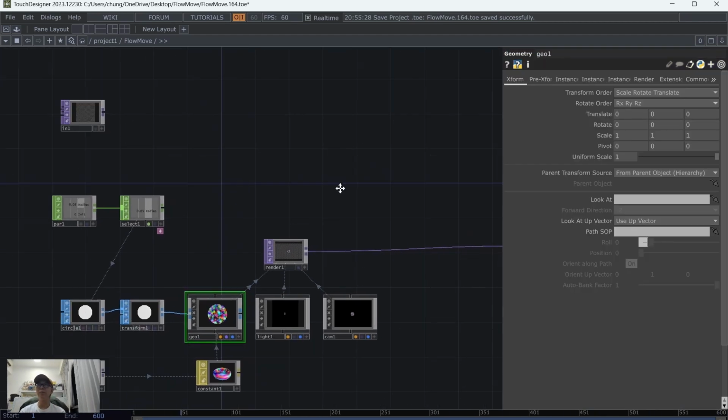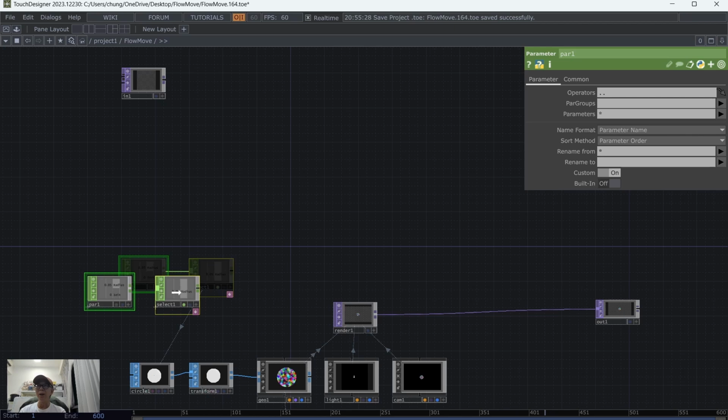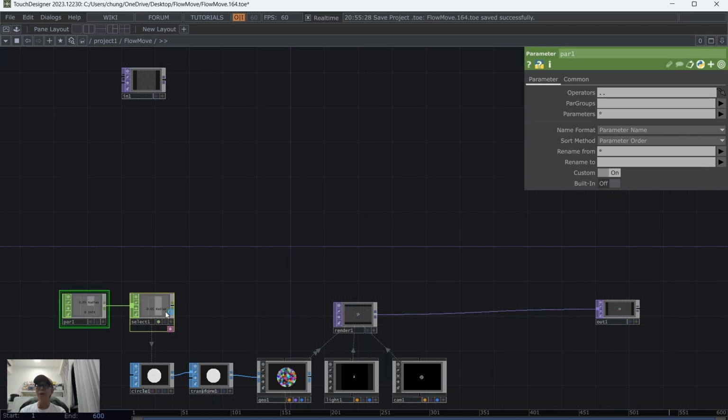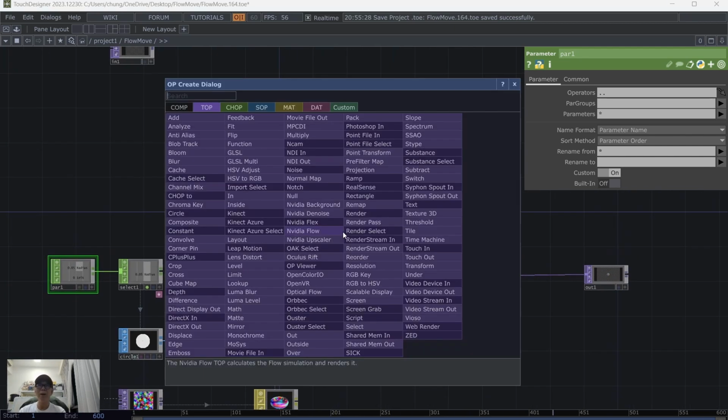Okay, so the next step we're going to do is to move the ball by changing the translate parameter here. So in order to work with that, I may want to add a constant that I can use to eventually animate this virtual ball.